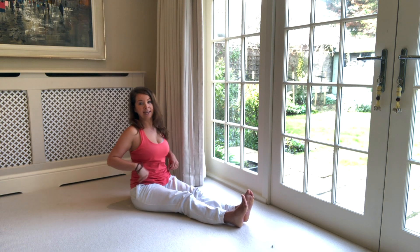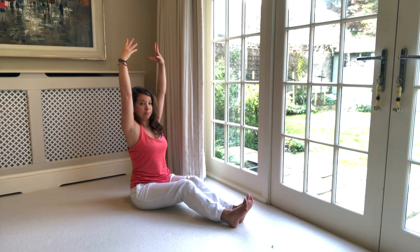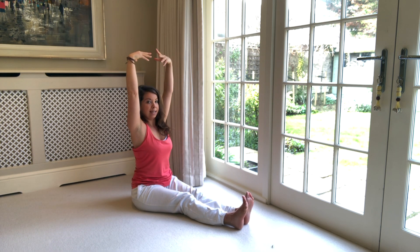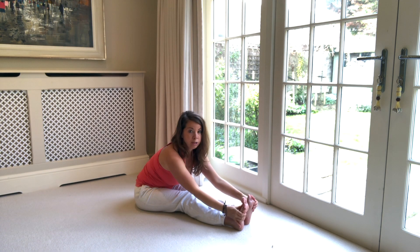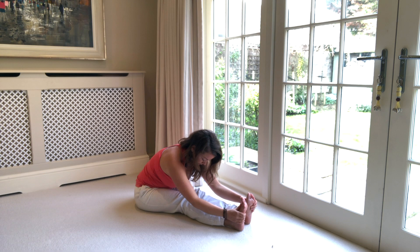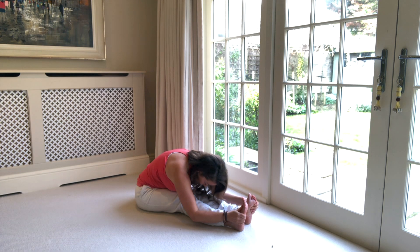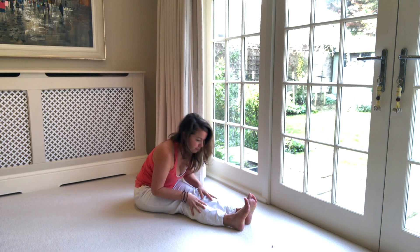Going to bring the legs together and extend the legs out in front of you. Belly draws in, lift up and lengthen. Breathe in — again, you're welcome to have a bend in the knee if you're tight in the lower back, or extend through the legs. Breath out, bow forward — chest bone forwards, shoulder blades back. Breathe in and then just taking it to your edge. Surrendering your head if you like. Breathe in and breathe into the tension, having a sense that you're letting it go on the exhale. Breathe in and breathe out. Deep breath in, full breath out. One more inhale, exhale — maybe go a little bit deeper. And then come back up to a seated position.